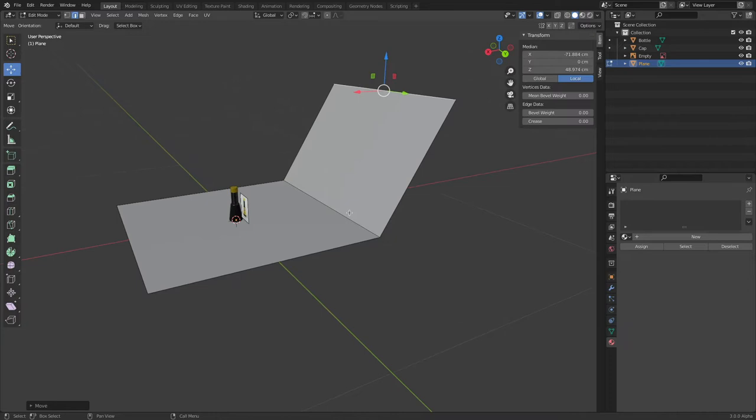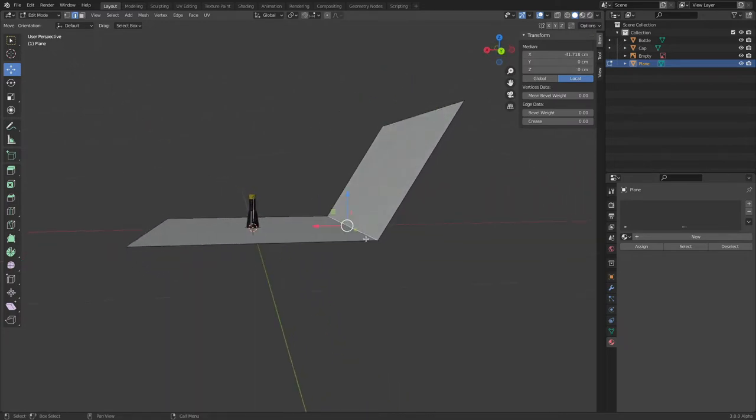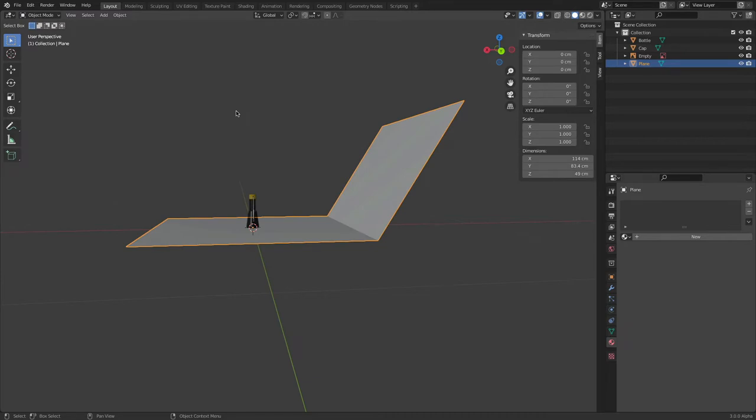Okay, so now we have this ugly corner here. What can we do there? Also easy. We leave object mode. And then we add now a rounding function, kind of like a fillet, to this polygon object. Here where you see this wrench, that is where you have what's called modifiers. Think about modifiers like interactive features or commands.